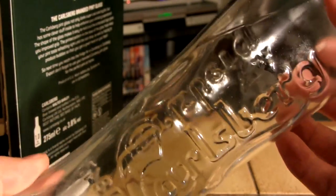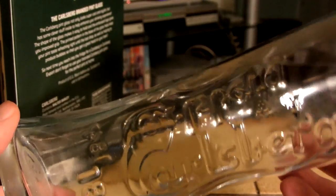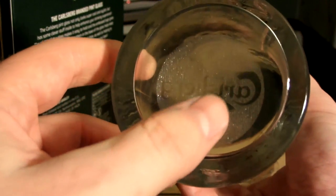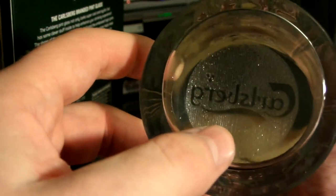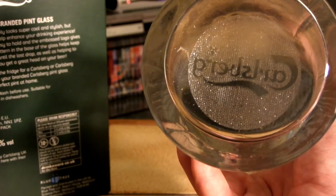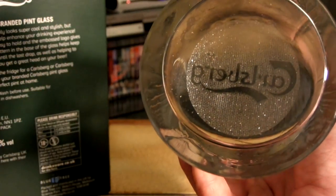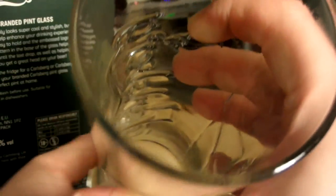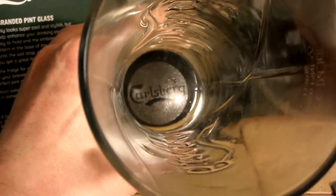Really nice looking glass. Out of all the glasses that I've got — I don't have that many — I think this is probably my most favourite looking one. On the bottom it's got this interesting thing, on the other side of the glass, to keep your pint refreshing even when there's only a little bit left, and it helps to produce more bubbles as well. It's something that's etched into the glass.